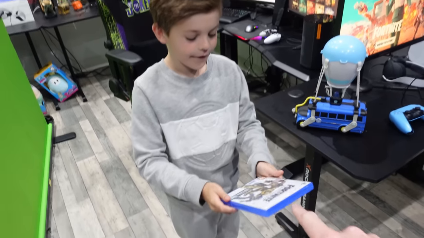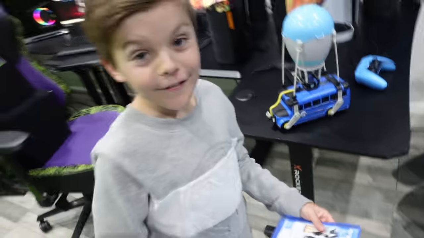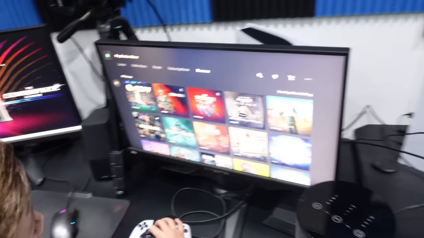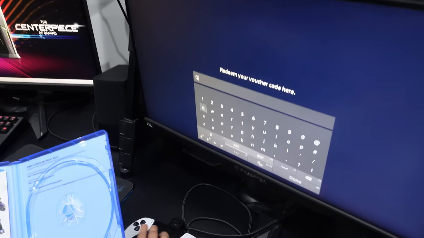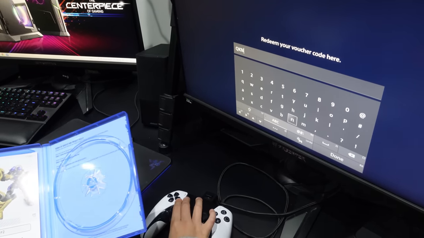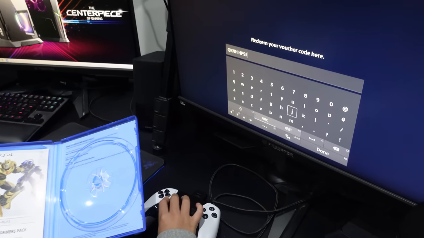Wow. Open it up. It's not actually a disc inside, it's actually a code. So that code right there is what you enter on the PlayStation Store. Okay. So go and do that right now. You're already signed in, so you just need to go to the PlayStation Store, and then go to redeem code. Redeem code. Enter that code right there. Okay.